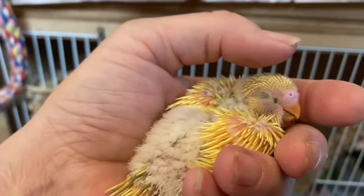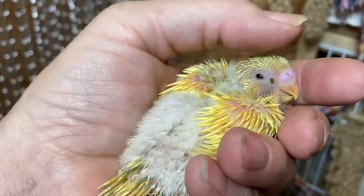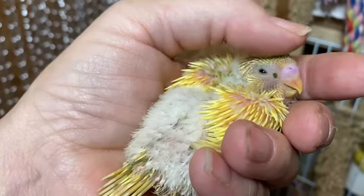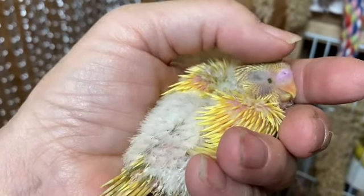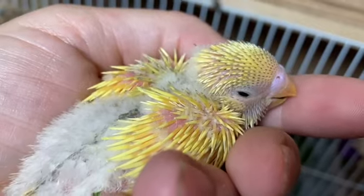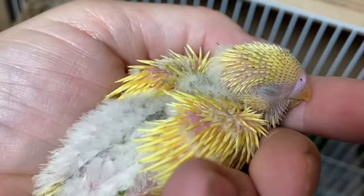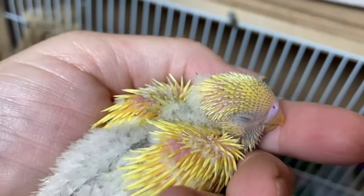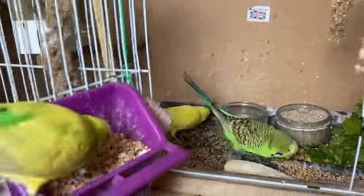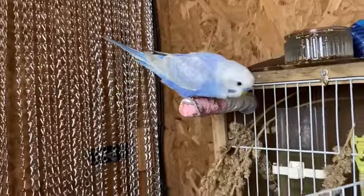There's a bit of spinach on the side of this little one's mouth. The spinach is gone now. Got spinach in your mouth, haven't you, darling? Look at that. Healthy little bobber. Right, I think I'm going to put you back in the nest with your siblings. And then mum and dad can feed you when you wake up properly, because I need to do a few things for the outside. There's Tippy. Tippy, wake. You're popular as well, my darling.